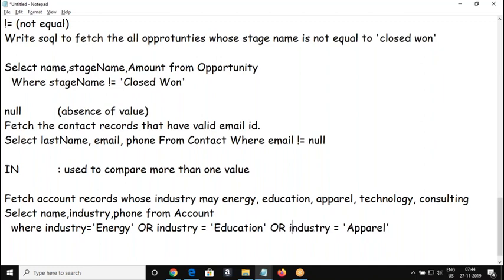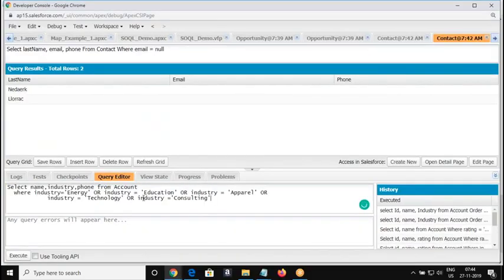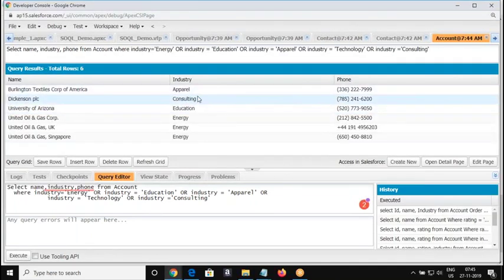Am I right or wrong? This is the way you will repeat or. So get whatever the condition is met.